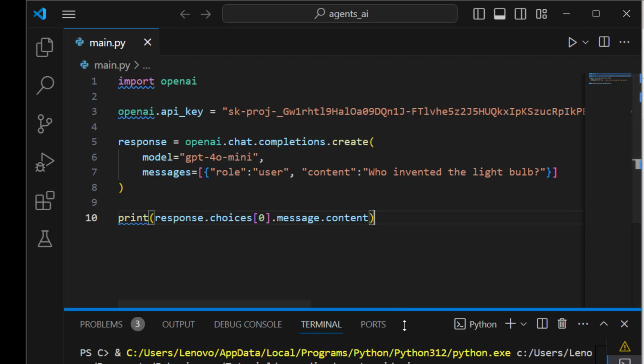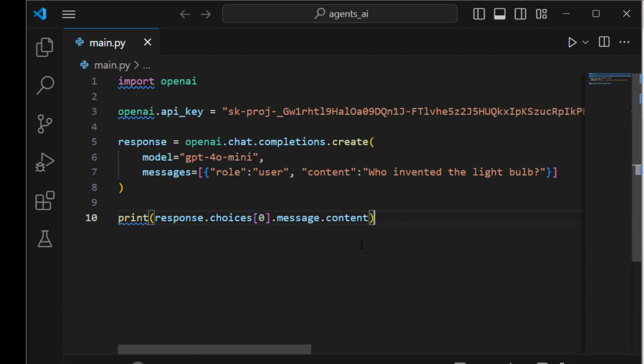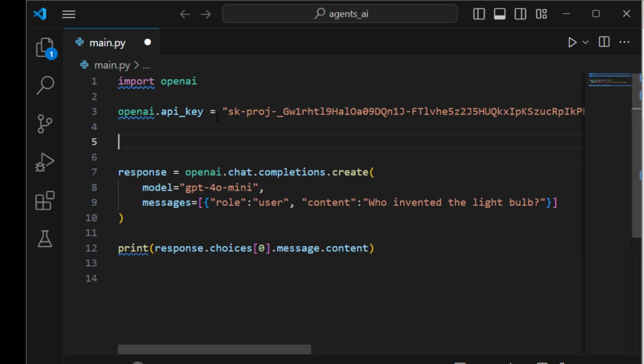Let's put this inside of a for loop, so that we can add interactivity into our chatbot. So I'm going to come down and let's add interactivity to our chatbot. To add interactivity we have to come a little down and give a history, so that this chatbot can save the questions that we are going to keep asking it.